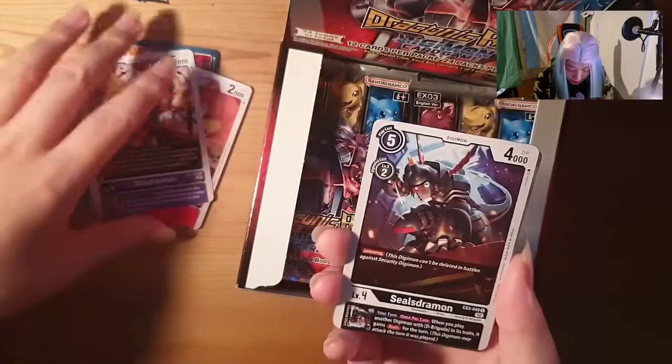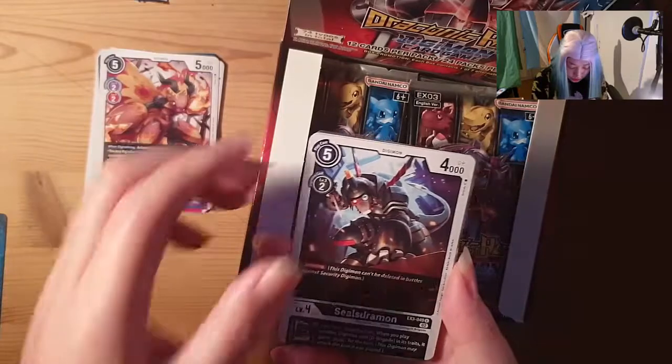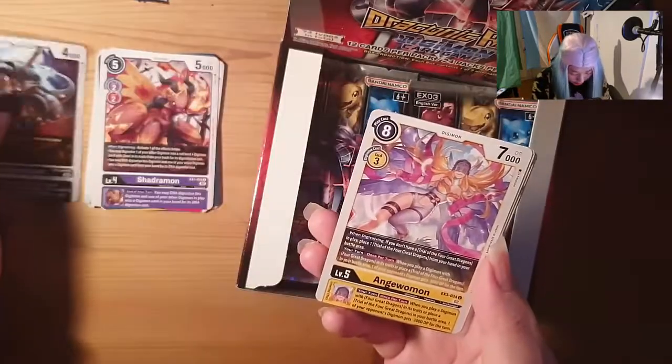Silstramon! It has jamming and it has inherited. Once per turn, when you play another Digimon with D-Brigade in its trait, it gains rush for the turn. It's kind of cool. It's an uncommon.